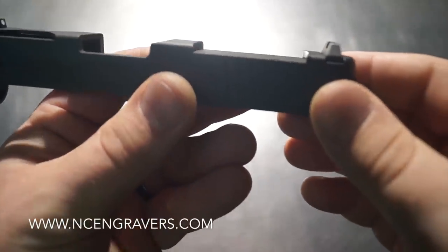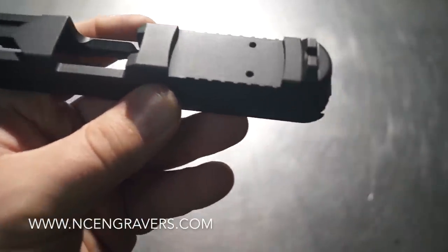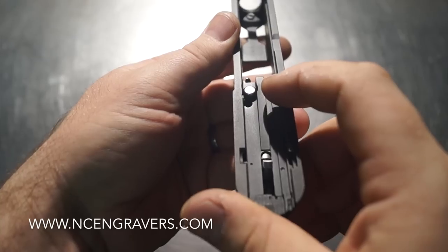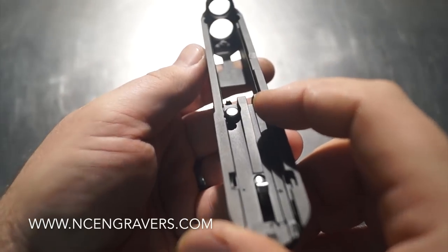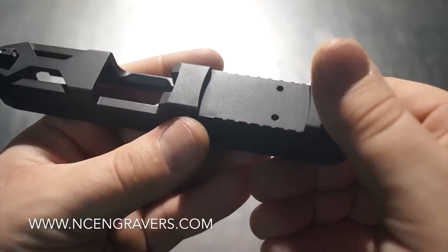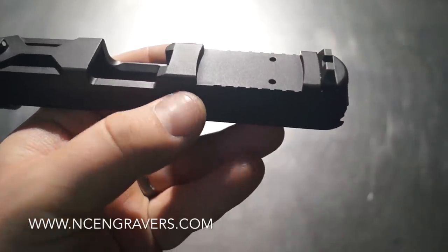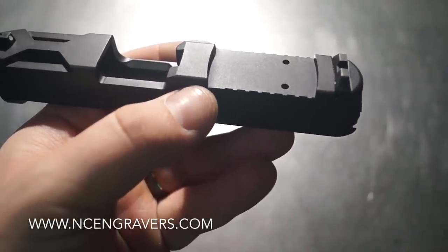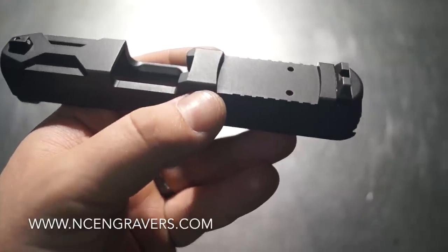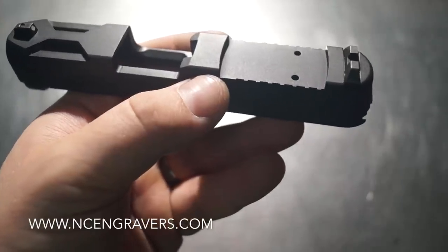Now, one of the main reasons I did that was because there's a couple plunger holes inside of the slide, as we talked about at the beginning, the largest button plunger being the deepest hole. So at some point in time, if you cut an optic that requires you to be that far forward, let's say a Venom, you're going to be cutting above that hole. So the number one question is how deep can we cut before we hit it?